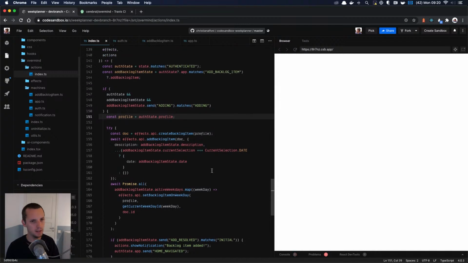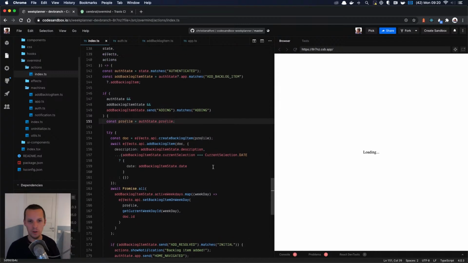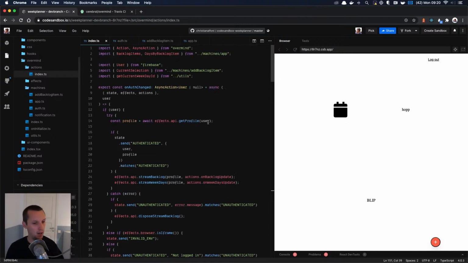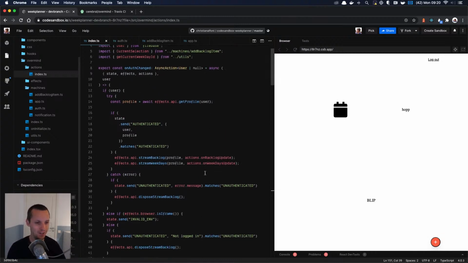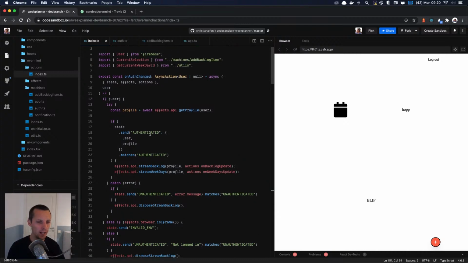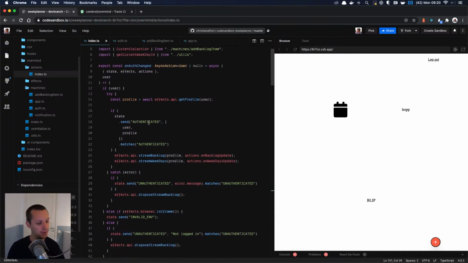Nice. Okay, so to summarize, this is definitely the cleanest API we've gone through, and we've gone through a ton of iterations now. Basically, all the actions really care about is sending information to the state machines about what is happening inside this action.